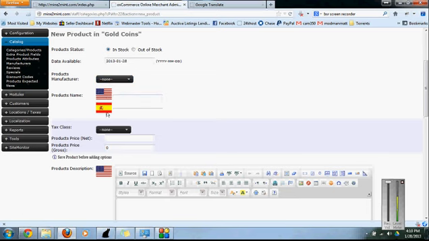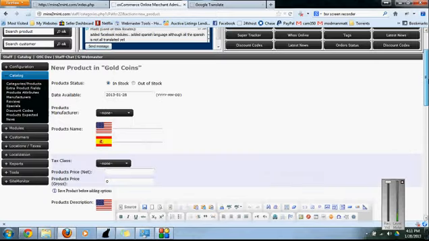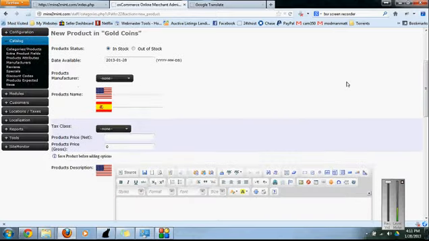Now you'll notice that a lot of these descriptions and stuff that you fill in have an American flag and a Spain flag for a Spanish flag. This is so that the site will actually translate into different languages for different types of customers. This way we don't just get an American base, we can actually get a South American base too by adding the South American language. And we can add any languages we want, we just have to create the translations for the products. So if you do want any other languages, let me know soon, that way I can get them in there before you start adding a lot of products. That way you don't have to go through and add a translation later for that product.